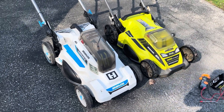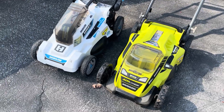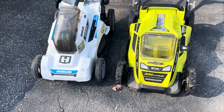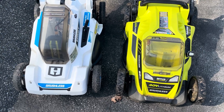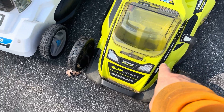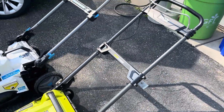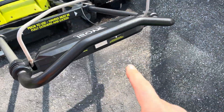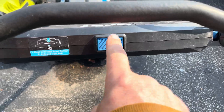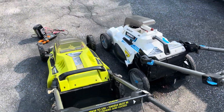Hey everybody, I have a question for you: what's the difference between these two electric lawnmowers? They're both brushless, both 40 volts, both a 20-inch cutting path. This one has headlights, that one has headlights. The way the handles retract looks almost identical. The safety and pull bar to start it looks pretty much identical. So what's the difference between the two of these?